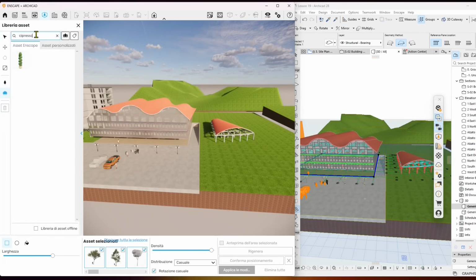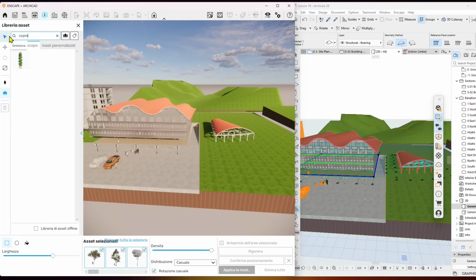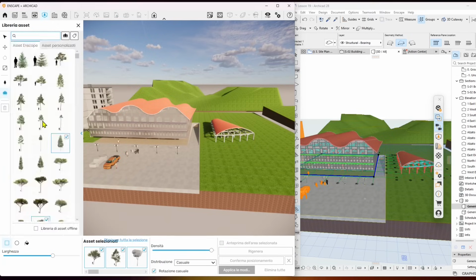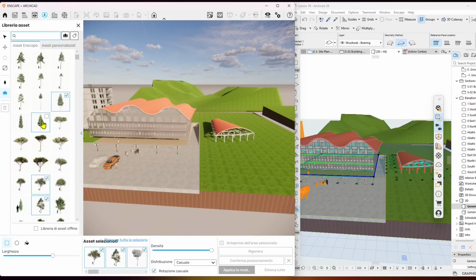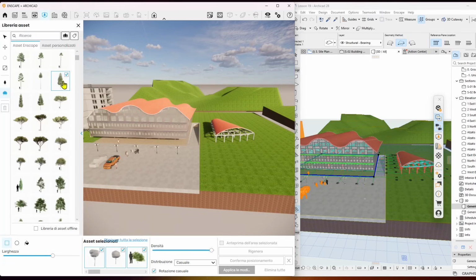Otherwise, you have these other options: ENSCAPE, Twinmotion, and similar, that can handle a lot of assets in an effective, optimized way, like in video games again. So they will not have the best look, but they will be nice to see.